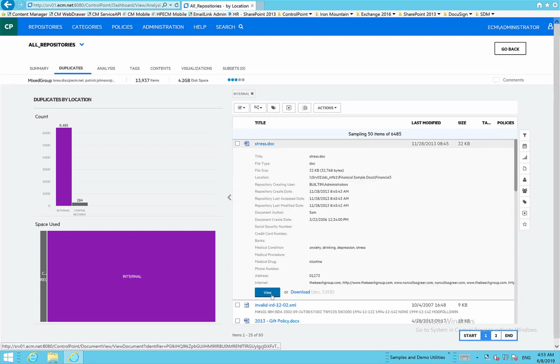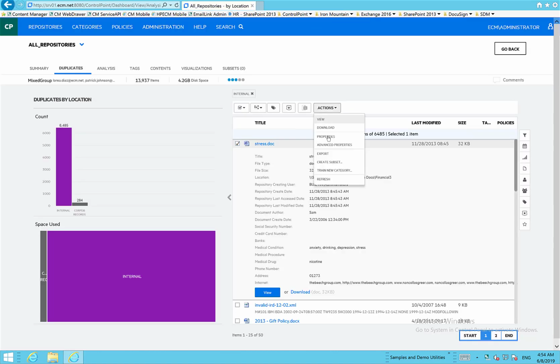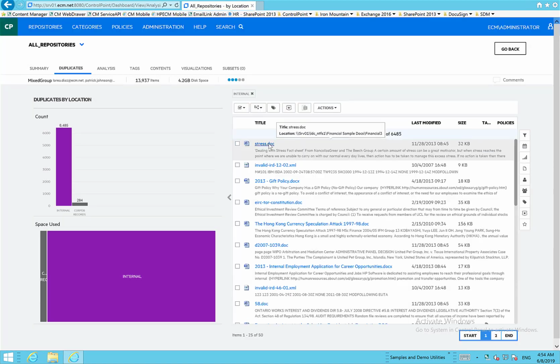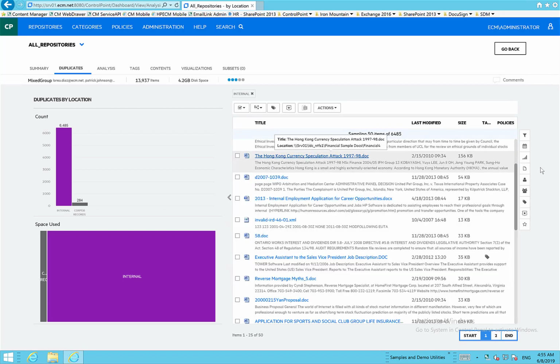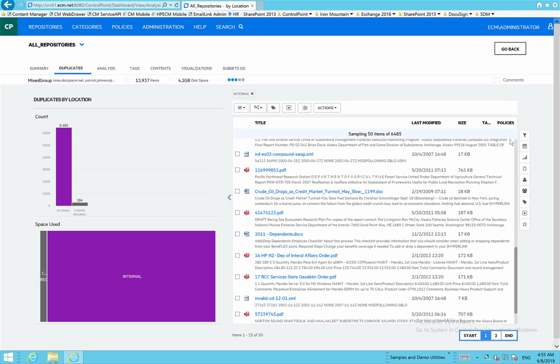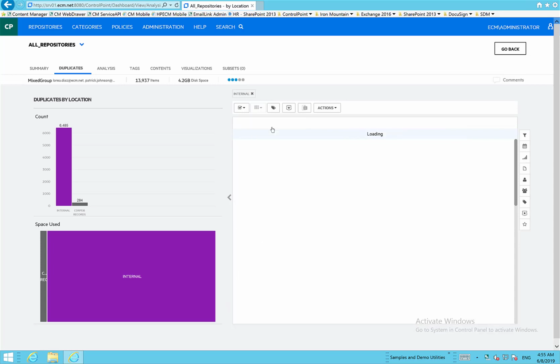Documents can be viewed and their metadata properties can be reviewed. You can review the remaining sample documents to verify that they are indeed documents matching the duplicates criteria. After performing a review, clear out the sample set to return the entire candidate list of documents displayed.